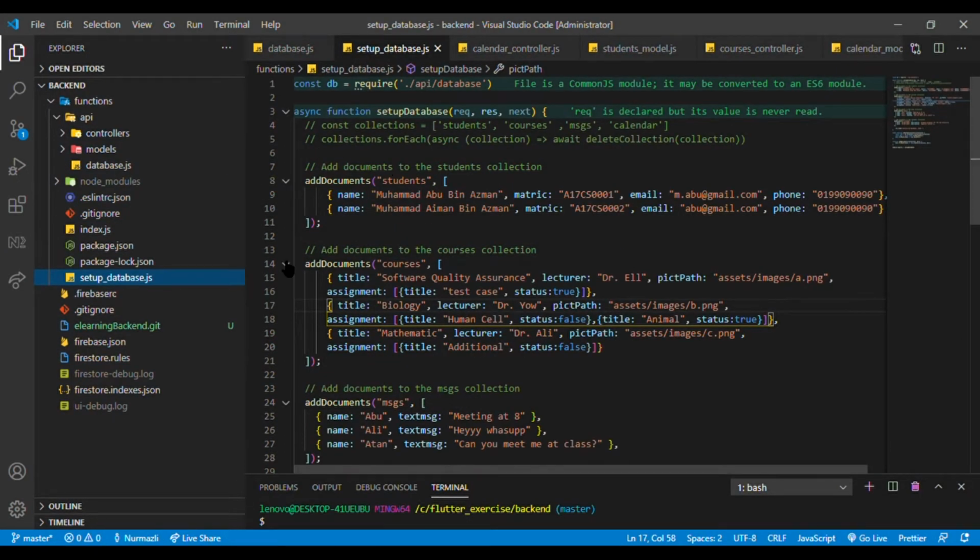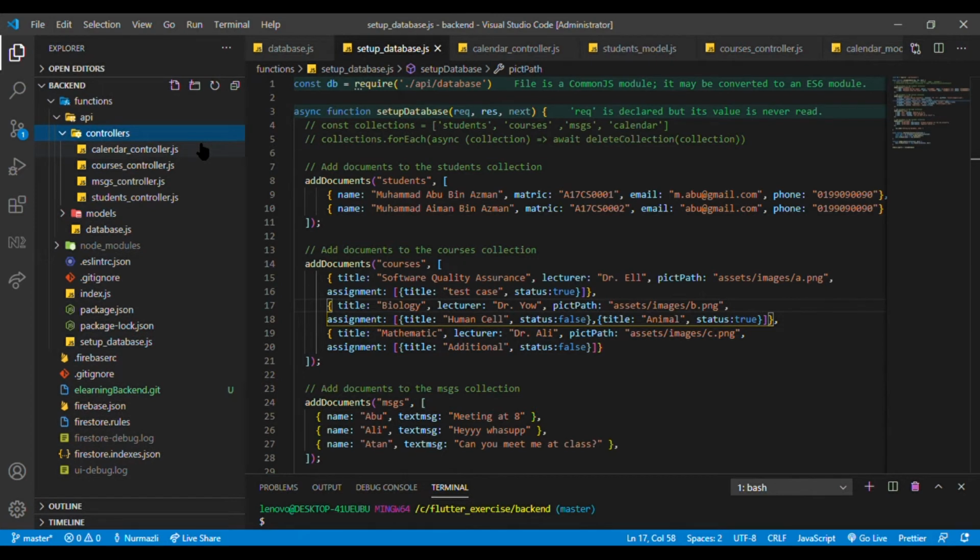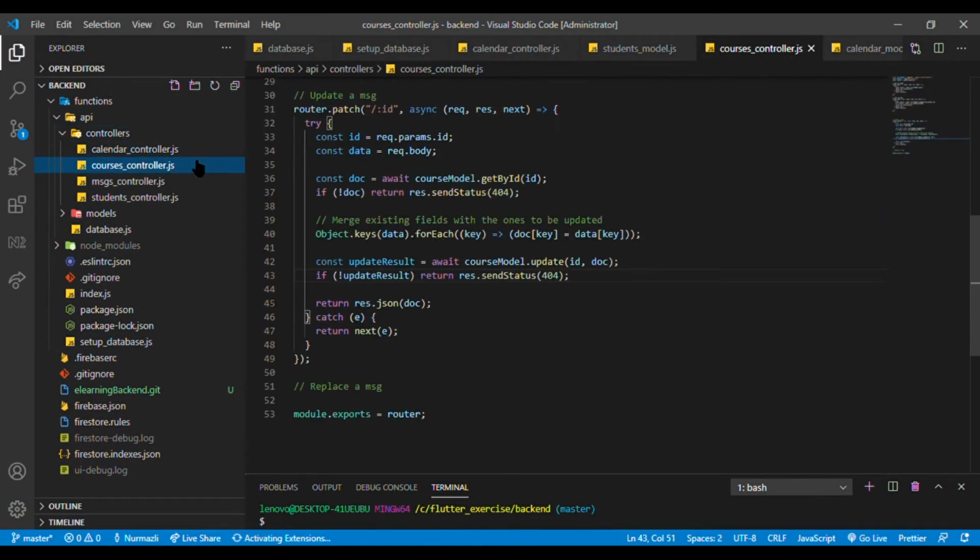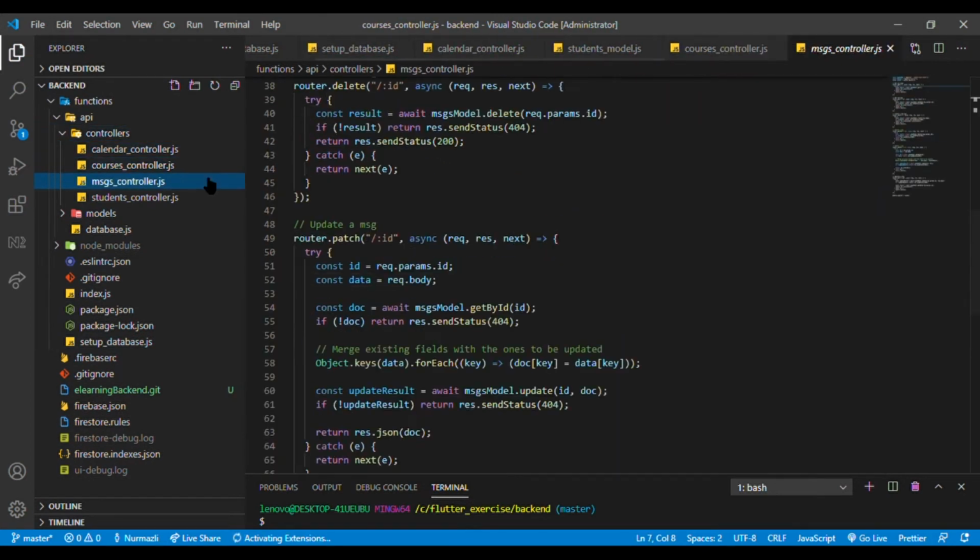Okay, so now moving on to the code structure for our backend folder. In this, we have functions that contain the API, where we put our controllers and models. So in our controller, we have calendar controller, course controller, message controller, and student controller.